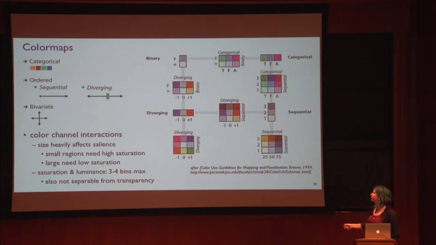The other thing to note is that there are a lot fewer bins than you might like for saturation and luminance. You can maybe get away with 3 or 4 levels, distinguishable bins, in these. You're not going to be able to have someone reliably distinguish something like 10 levels of saturation, for example. Also, saturation and luminance are doing quite a bit of interference with each other. So you don't want to separately try to encode something with luminance and with saturation, because they'll have some similar visual effects. And if you then add transparency to the mix, unfortunately, that is also in that same category of highly interfering. So you can pick one of transparency, saturation, and luminance, typically. You can't encode separate things with all 3 of those.